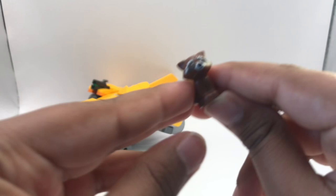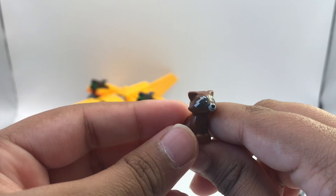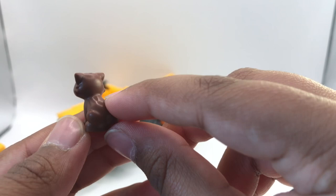It's like a LEGO Friends piece where the hole is to put accessories in. But it's cool to get a Rocket in this. This is the last set. I've got all the sets from Guardians 3 now.